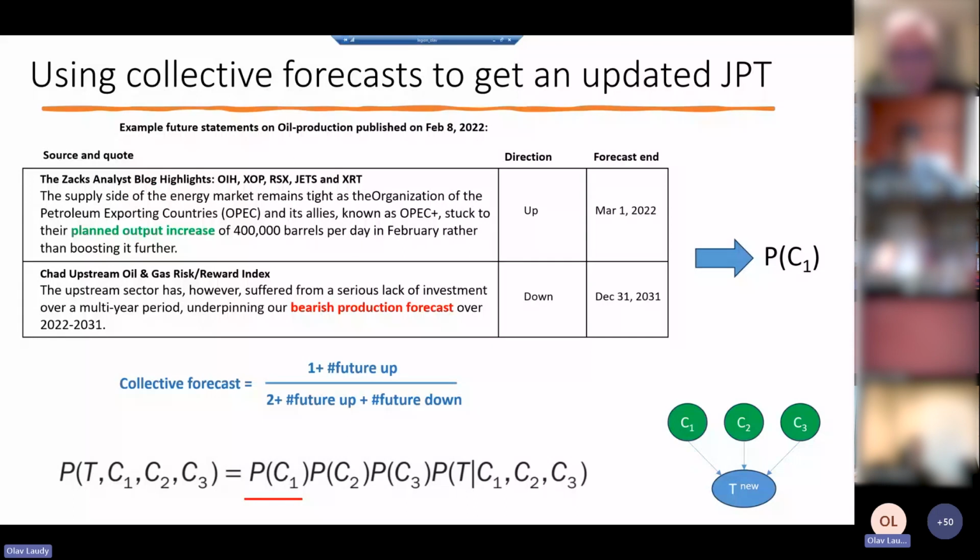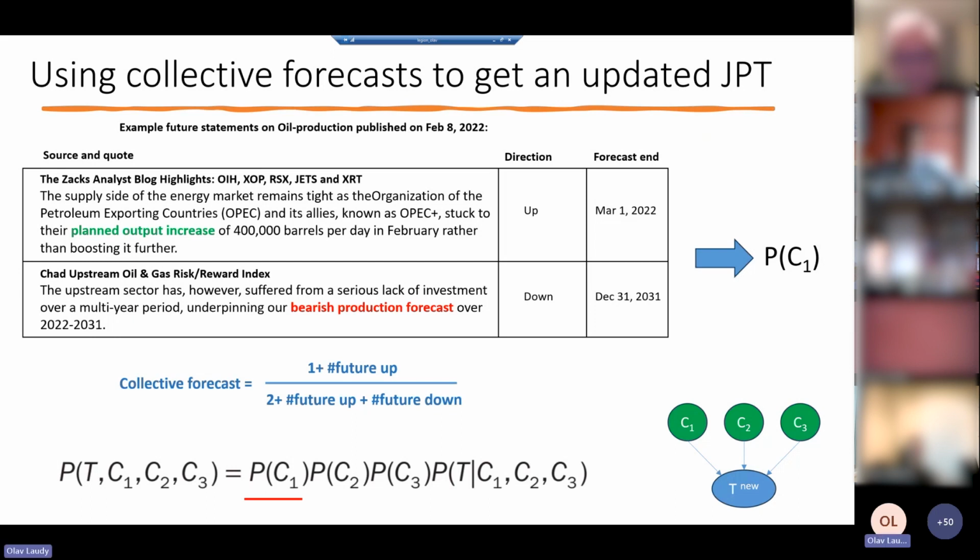In this slide, I will show how we get a forward-looking Bayesian network. In the previous slide, we ended up with a valid Bayesian network where the relationships were estimated based on recent observations of causality by authors. We will now show how we can supply the root nodes of this Bayesian network with forecasted values, also obtained from text, and compute the new state of the joint probability table using these forecasts.